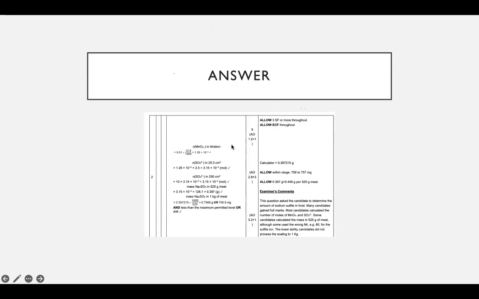By the way, another thing I need to mention is about significant figures. Don't round during your working, only round at the end of your answer. Because if you round too early, your answer is going to be inaccurate, not precise enough, because you're going to have rounding error. So keep every number on your calculator until the very end.